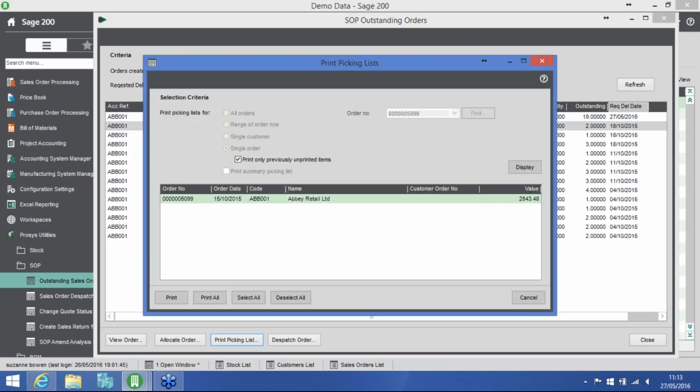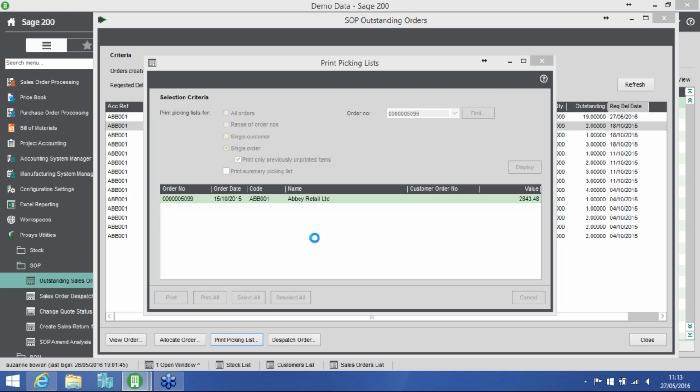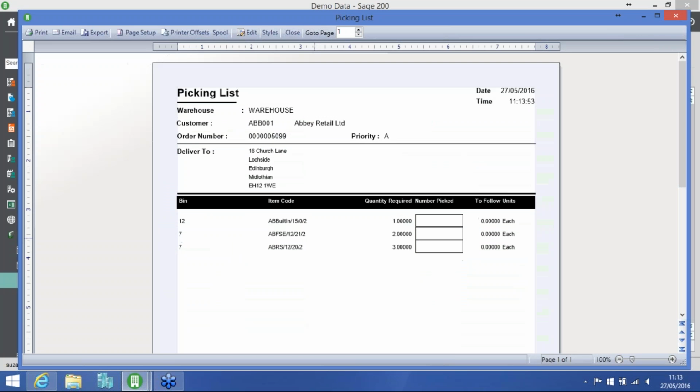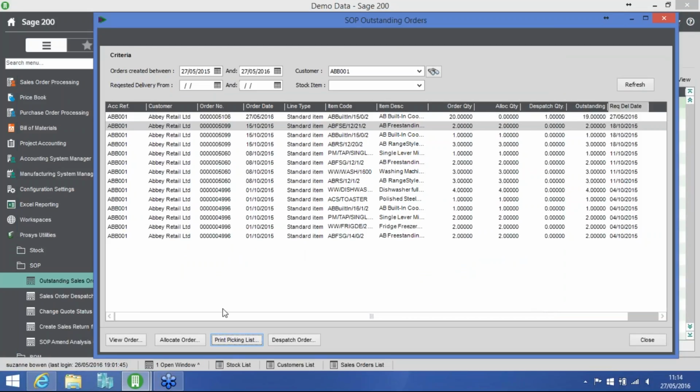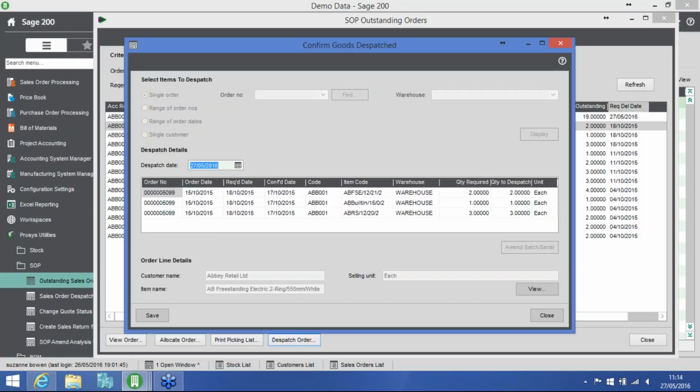Maybe I want to print the picking list. So if I just highlight the order, select print, we've now got the picking list for that particular sales order for that customer. And then finally, maybe we want to dispatch the order.